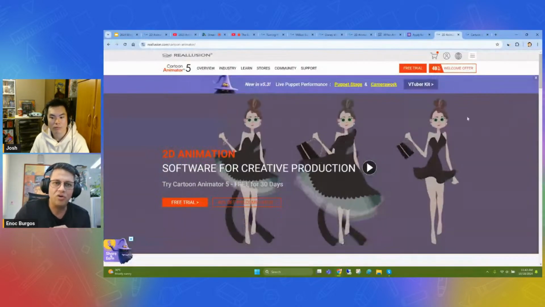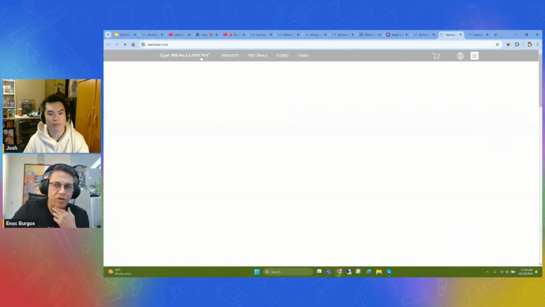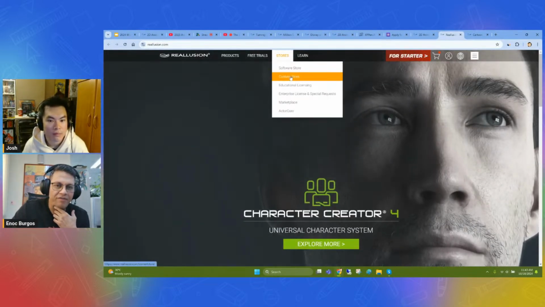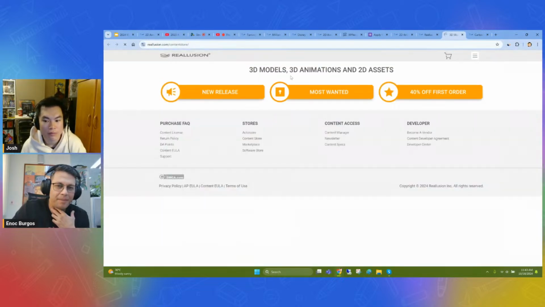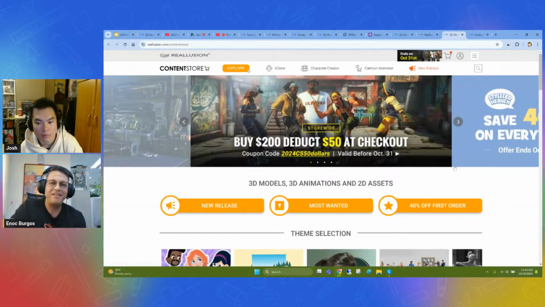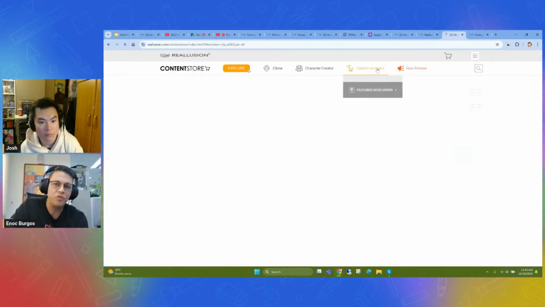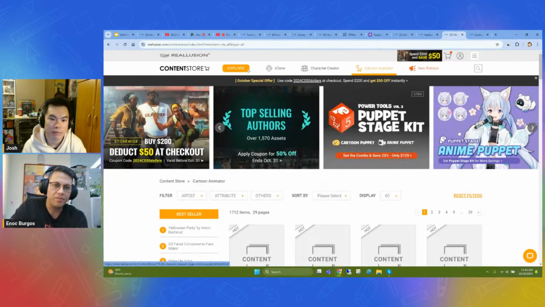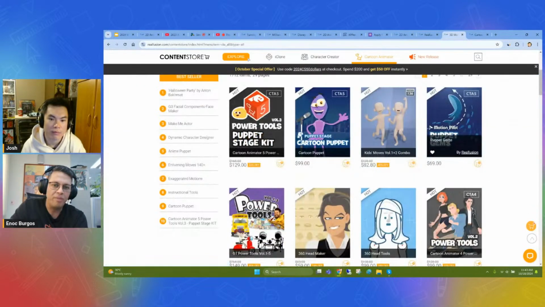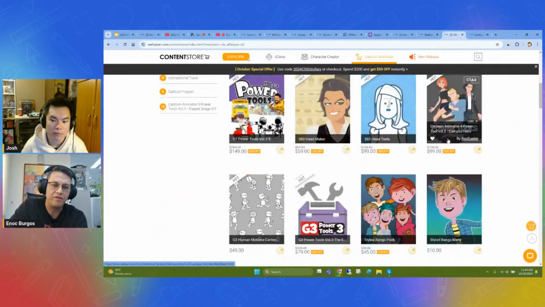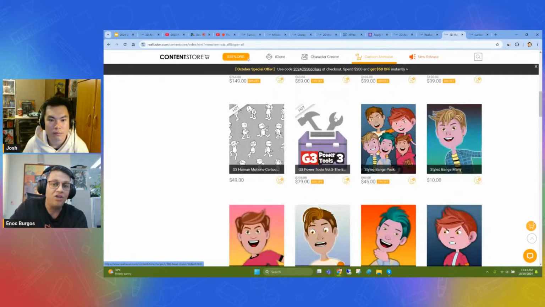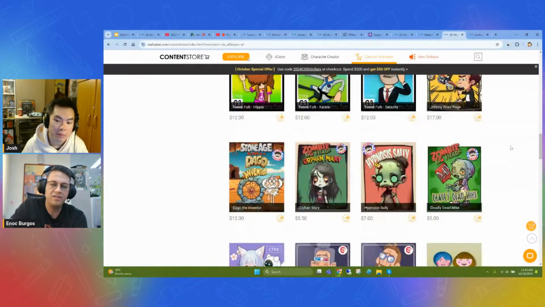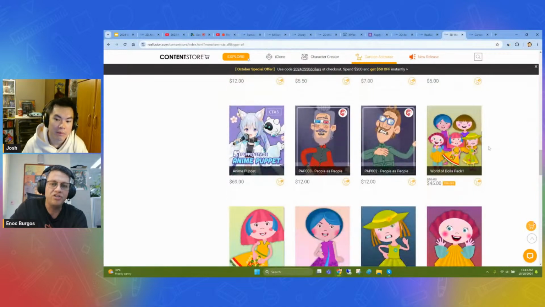And let me just go to the Reallusion store to show you here. So we've got the software store, but we also have the content store. And this is a magical place because this is where you guys can create your own artwork. You could rig it in the format that's required for CTA, and you could sell this. You could approach Reallusion. They can certify you as a feature developer, and you could start selling your own content.